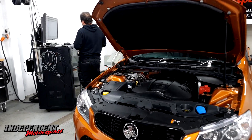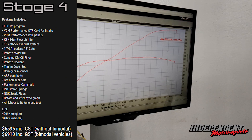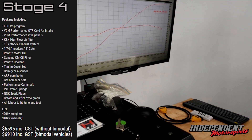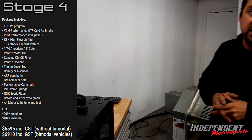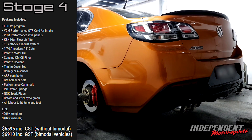Power wise, 355 kilowatts at the hubs with 585 newton metres of torque. Peak torque is at around 5,500 revs and peak power is around 6,500 revs. The car's got relatively good manners on the street, not overly jerky — you are going to get a little bit of jerk, but that's the nature of the beast for the camshaft. Really good cam package, recommend it to everybody.